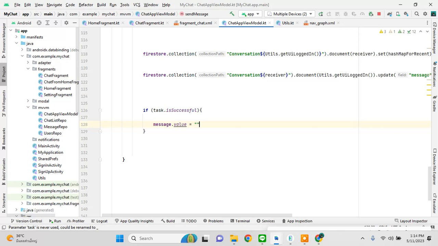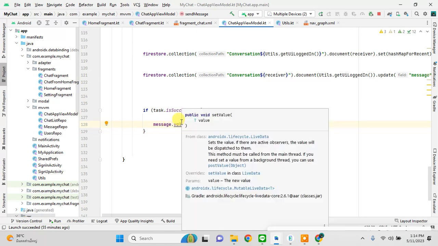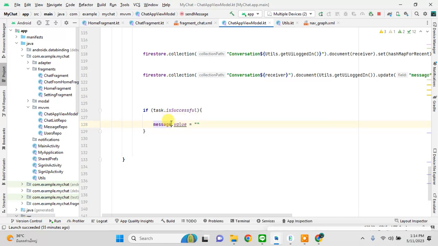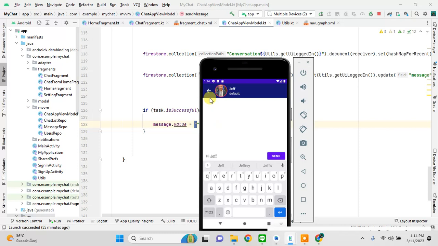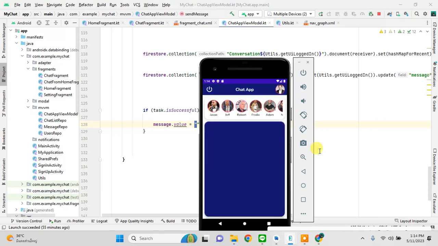I'm not going to run the app right now just for this little functionality, but whenever the message is sent, the edit text will be cleared. So just note that.